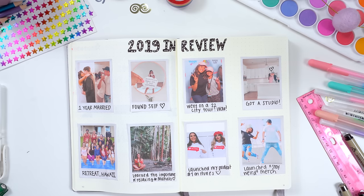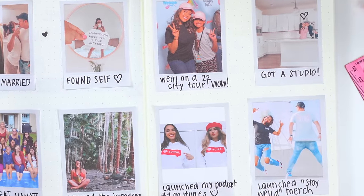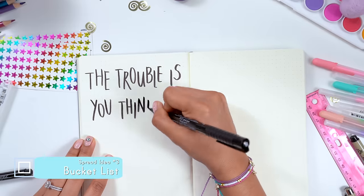I have so much gratitude for 2018. This is kind of a chance for you to say thank you to the year that has passed — let's close this chapter in a good way and say hello to 2019. For these two spreads I wanted to focus on my 2019 bucket list: the things I truly wanted to come back to at the end of the year and check off because I accomplished them.